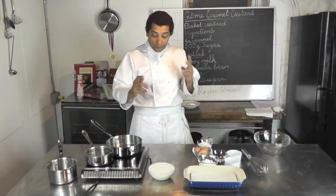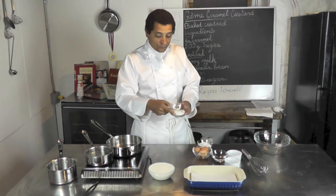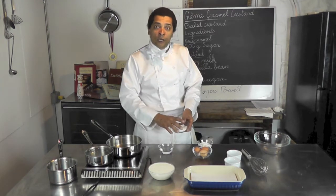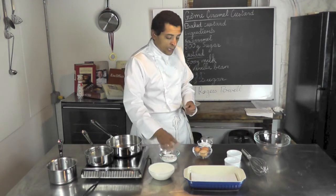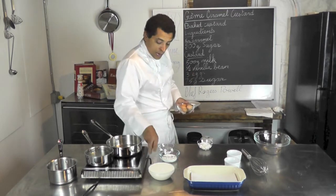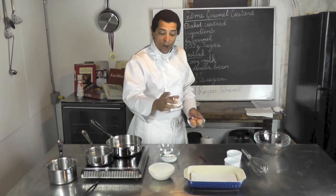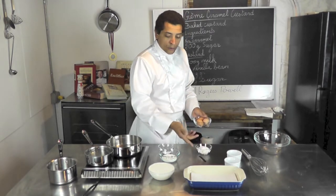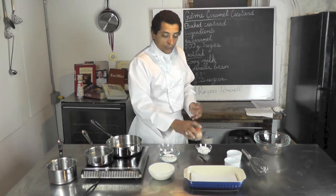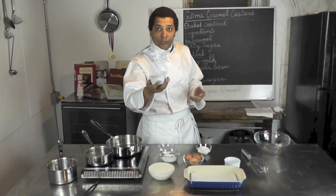So to make those little flans, I'm going to need 200 grams of sugar and a little bit of water to moisten it. That's going to be our caramel. Then I will need 3 eggs, half a vanilla bean, 75 grams of granulated sugar, and 500 milliliters of milk. That will yield 4 little ramekins like those.